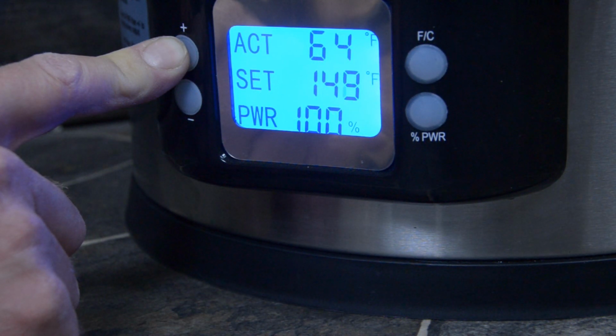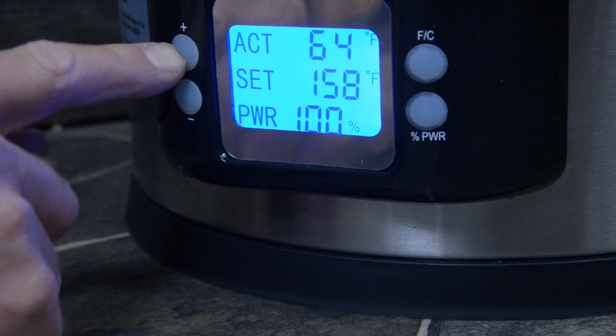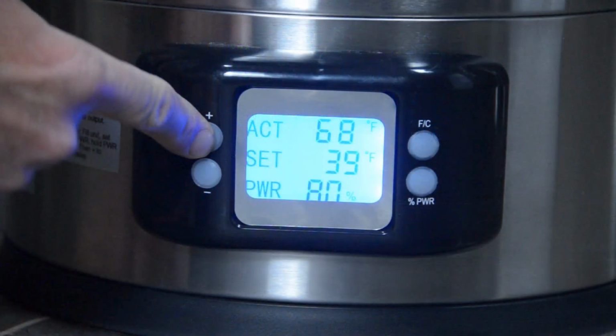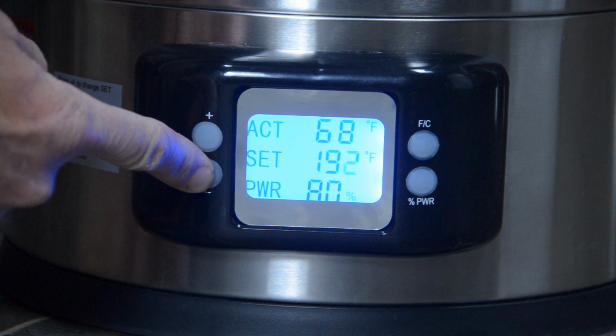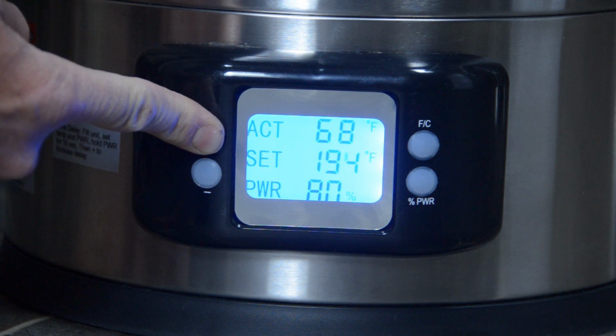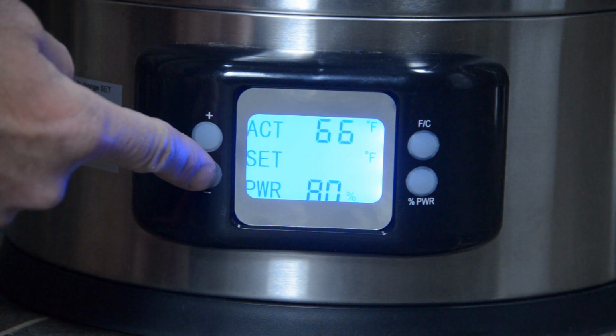The set temp will flash and allow you to increase or decrease the temperature. To quickly go from 0% to 100%, simply press the minus button. Similarly, to go from 39 degrees Fahrenheit to 212 Fahrenheit, simply press the minus button. The Foundry also comes equipped with a delay timer.